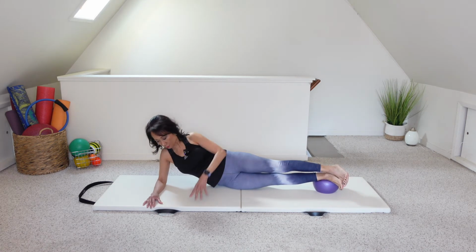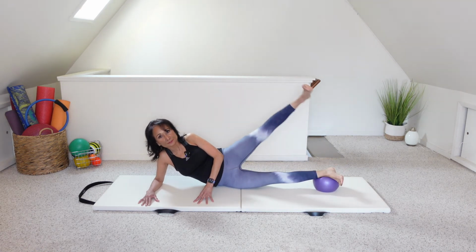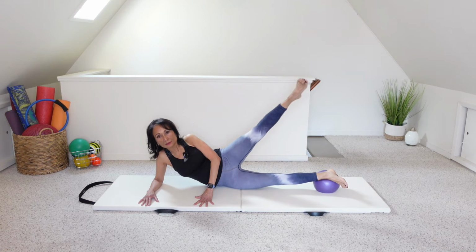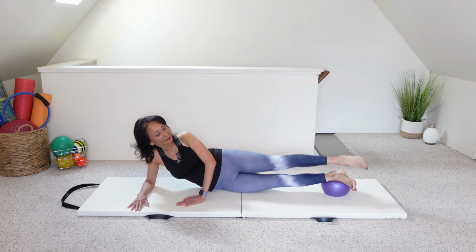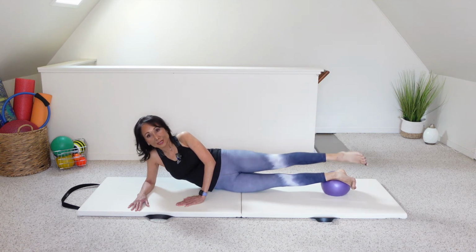Stack the hips and shoulders. Nice uplift at the waist. Starting with those leg lowers. Lifting and lowering with control. Working those outer thigh muscles. And then we're gonna add on.